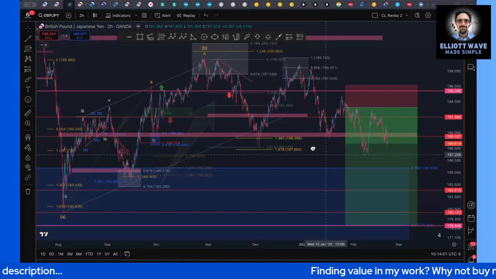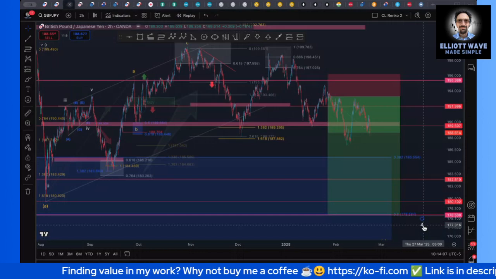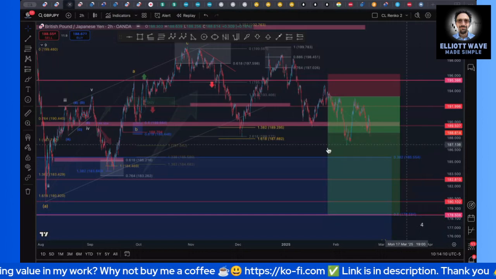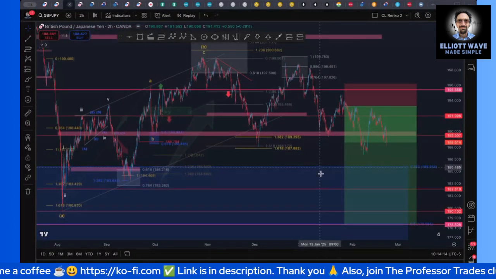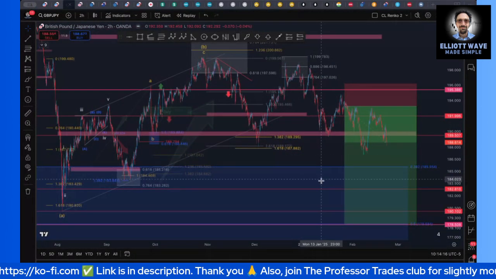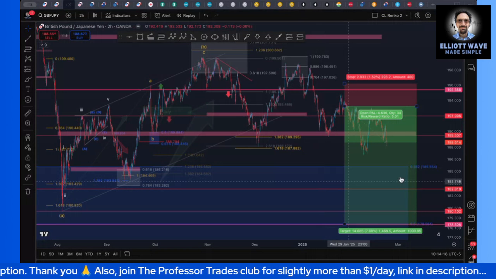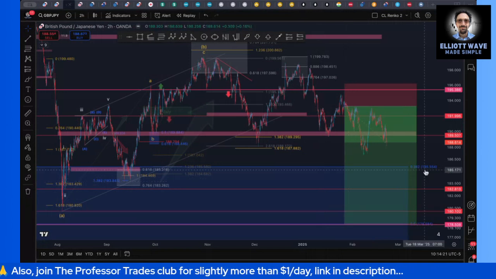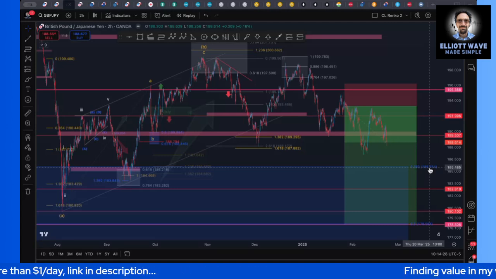The way I'm thinking of this now is as this wave 4. So I'm going to keep it really simple and just keep watching the JPY and keep looking at this trade. And the next level of support is going to be way down here. So if it makes it back to the 382, that's a fantastic place to take at least half of the position off. If you see it get to the 382, I think that makes sense.